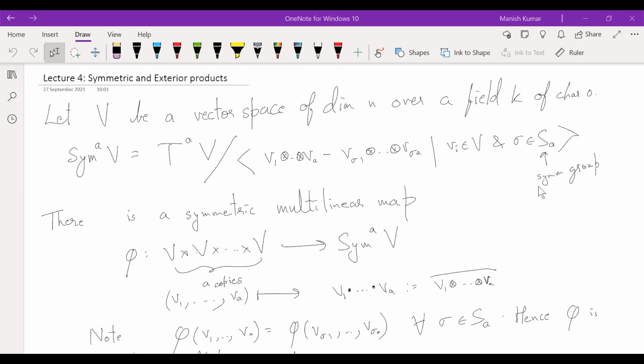So let V be a vector space of dimension n. Most of the definitions don't require V to be even finite dimensional. But we'll only think about finite dimensional vector spaces in this course. So we can start imposing dimension, but most of what I'll say today doesn't really require V to be even a finite dimensional vector space.